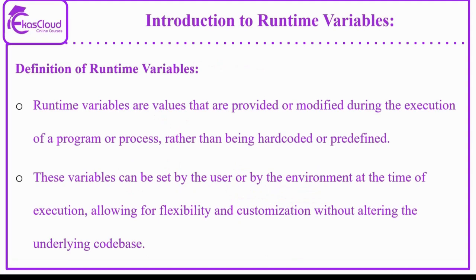In today's video, I am going to explain how to define runtime variables in Terraform. In this topic, first I am going to give you a definition of runtime variables. Runtime variables are values that are provided or modified during the execution of a program or process. Rather than being hard-coded or predefined, these variables can be set by the user or by the environment at the time of execution, allowing for flexibility and customization without altering the underlying code base.